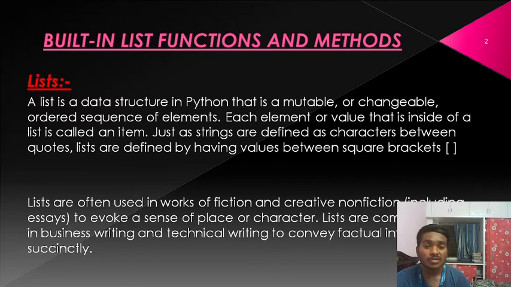Now we will see some methods which are used in lists. List is a data type in Python language. In list, we can store any type of value such as int, float, string, boolean, etc. In Python, lists are very useful. Now we are going to see some built-in functions and methods which are used in lists.